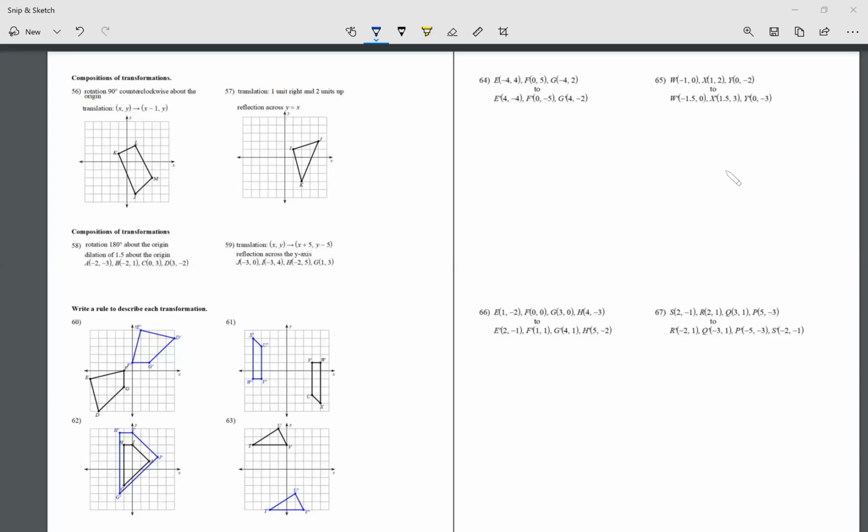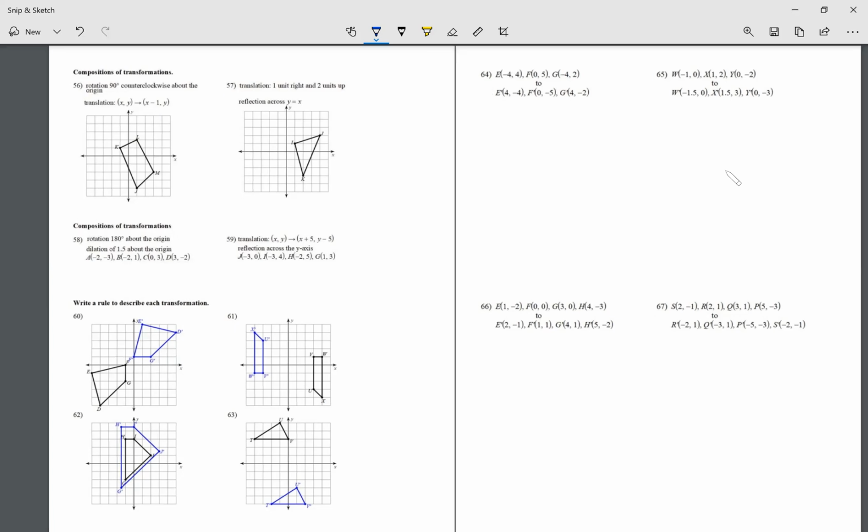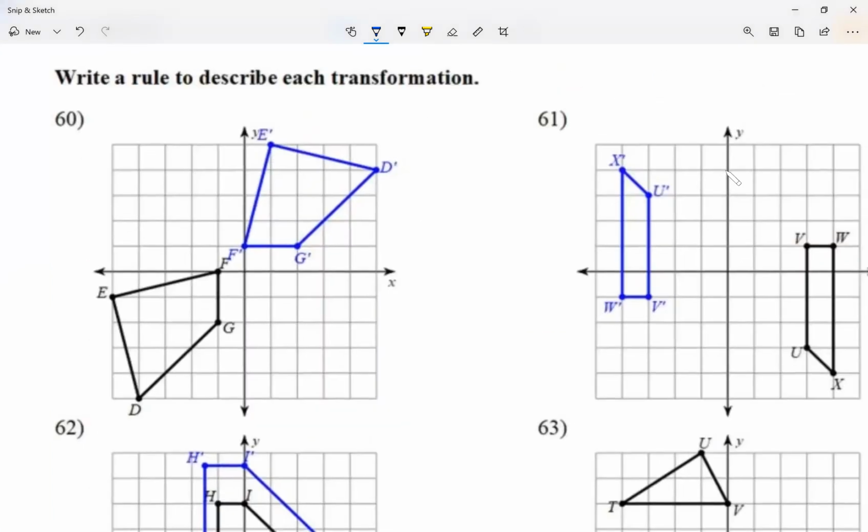So we've been working with transformations where I give you a pre-image, something to start with. And then you have to transform it, either translation, rotation, reflection, or dilation. And we work with images like these, where I started in black and they finish in blue. Now, you know what we do. You have been using the transformations.